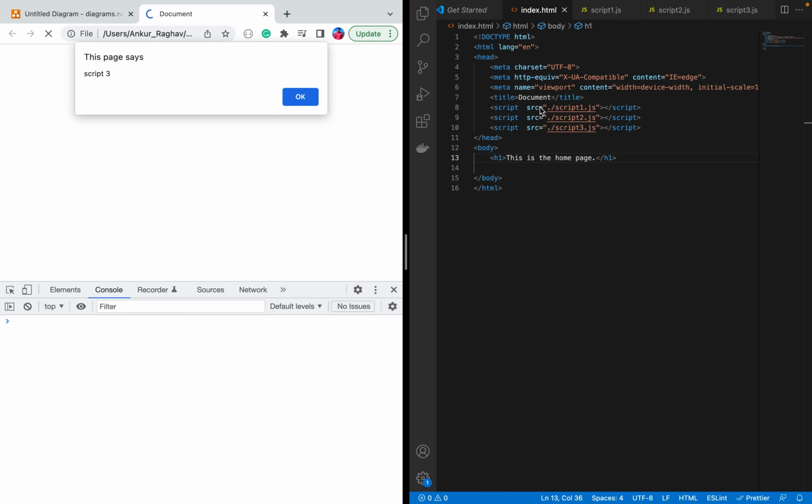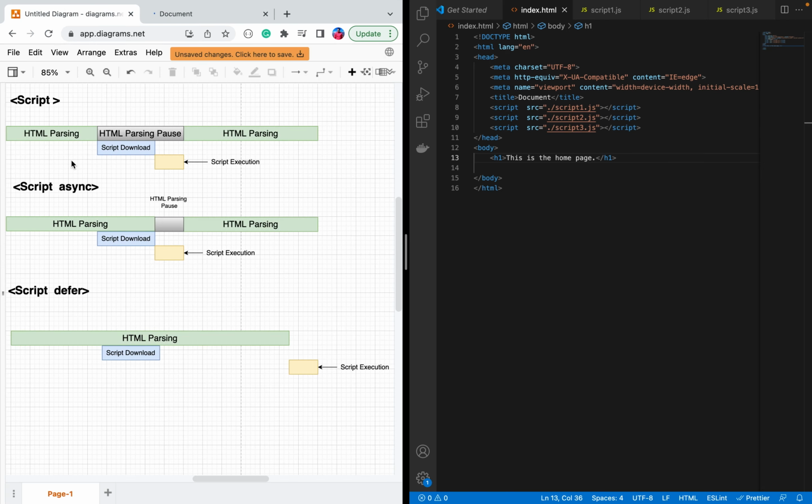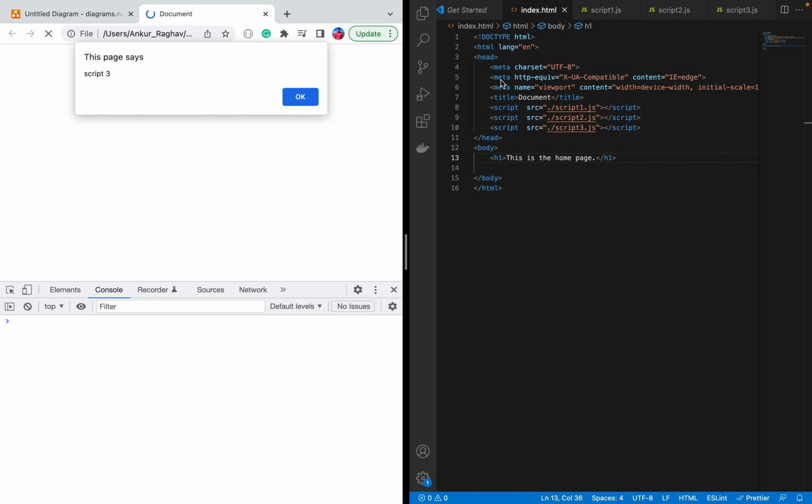In this time the HTML parsing is in the pause state, right? It downloads the script and executes it. Only then it will continue the parsing. So we are here. It will download these three scripts and execute them. So this h1 tag is not being parsed yet.